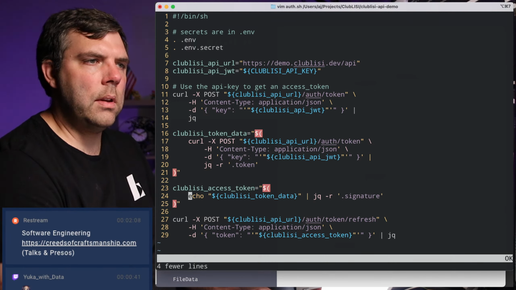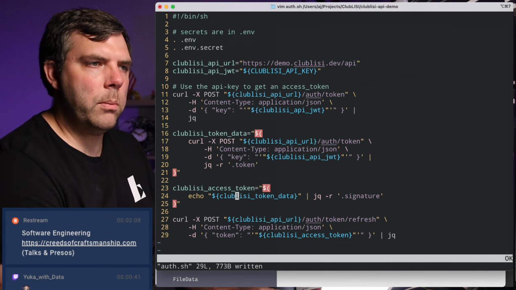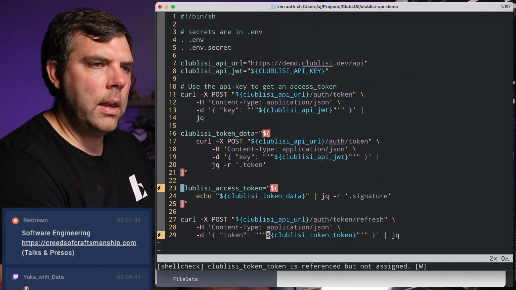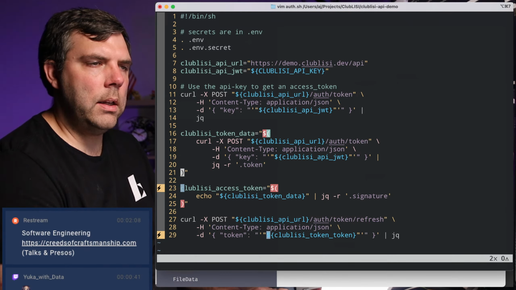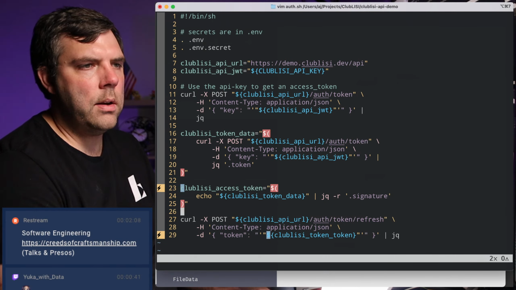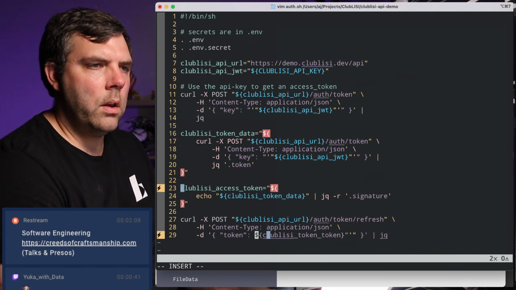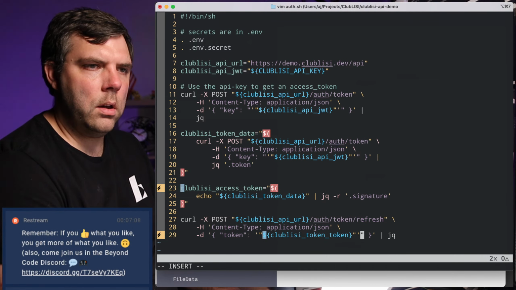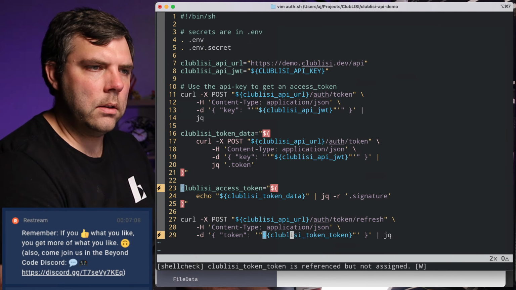So this is what I would show as an example, and this is what I'm doing for my own scripting purposes here. And so now this would not be access token, but rather this would be token data. And if I understood correctly, I don't think we need the -r option on that. And then this should be a valid, let's see, JSON object as is.